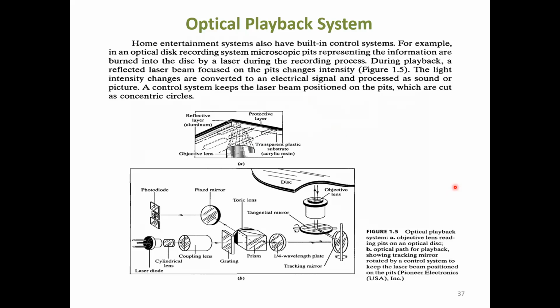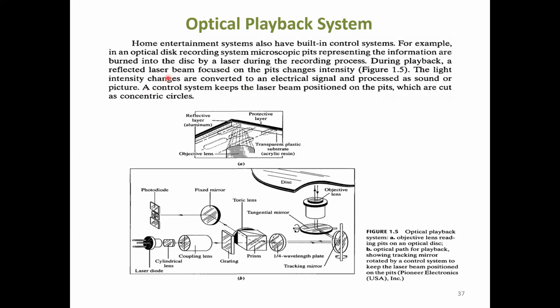Okay, so see, what is the optical playback system? Optical playback systems, I think you are familiar with it. CD player, DVD player, those things. See, home entertainment systems also have built-in control systems. For example, in an optical disc recording system, microscopic bits representing the information are burned into the disc by a laser during the recording process.